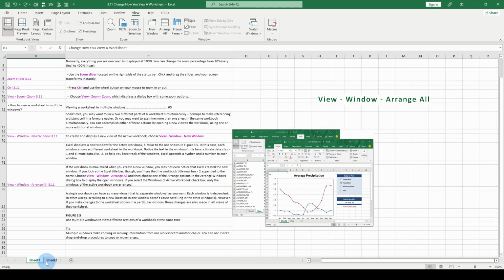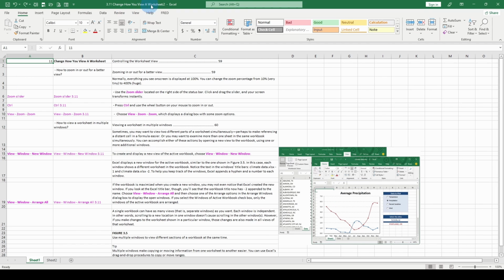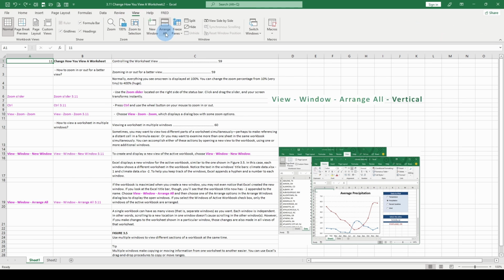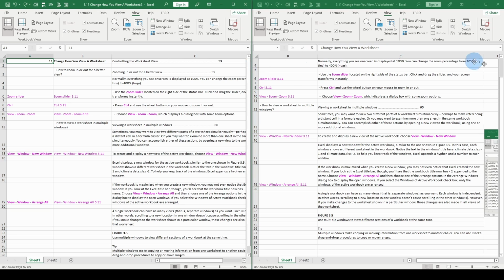That is, if you have multiple worksheets, you add a mirrored window and you arrange all, you'll see here what challenge we'll face. So hit View, New Window, and now you see Worksheet 2. If we go to View, Arrange All, and you'll see if we hit vertical, here we have mirrored Worksheet 2 and Worksheet 1. What if we want these reversed? Worksheet 1, Worksheet 2. You'd have to minimize and close these.